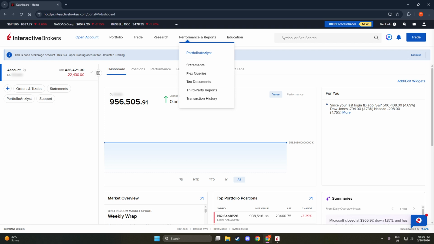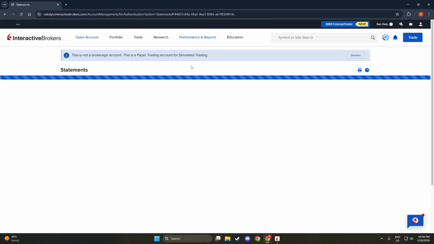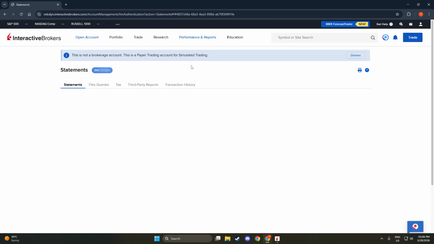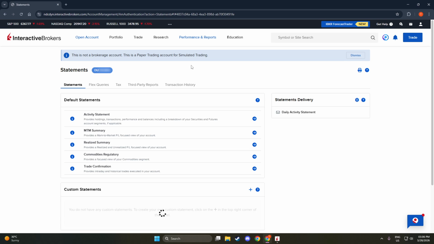Next, click Statements. This takes you to a dedicated page designed for statement management. Here, you'll see options to run a new statement or view existing ones. Existing statements are those you or your organization have generated previously, which is handy if you need to revisit a prior month or year without setting everything up again. Running a new statement lets you tailor what you see by choosing the specific accounts and time period you want covered.